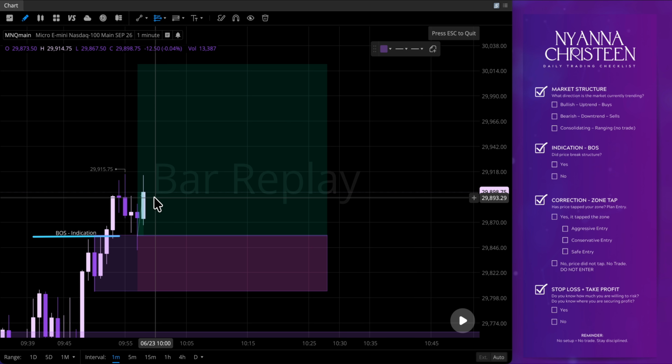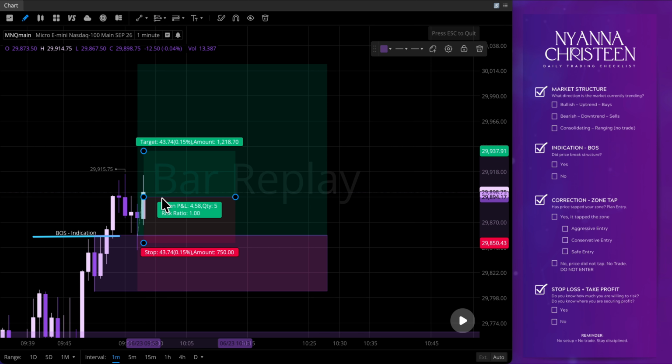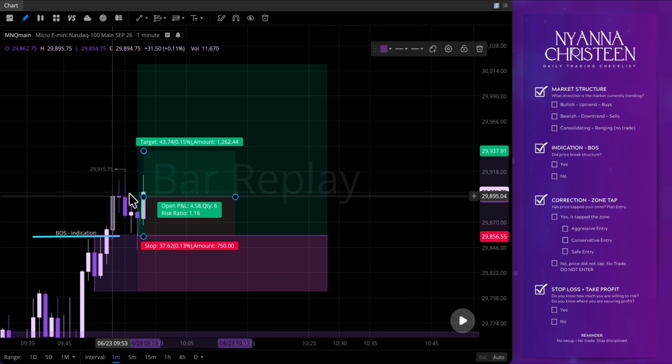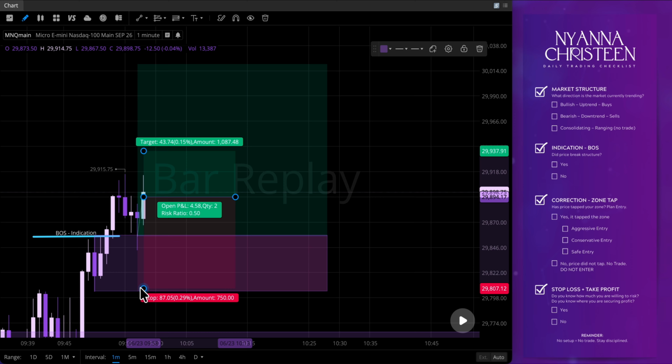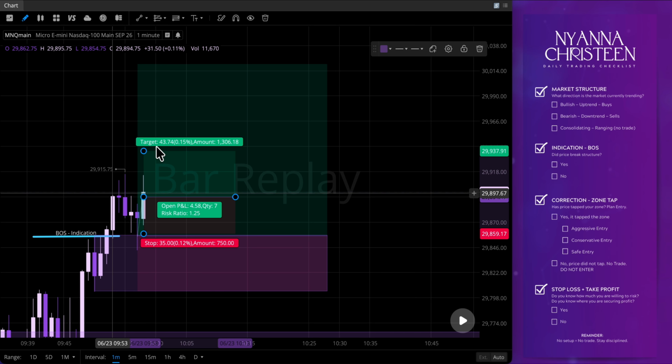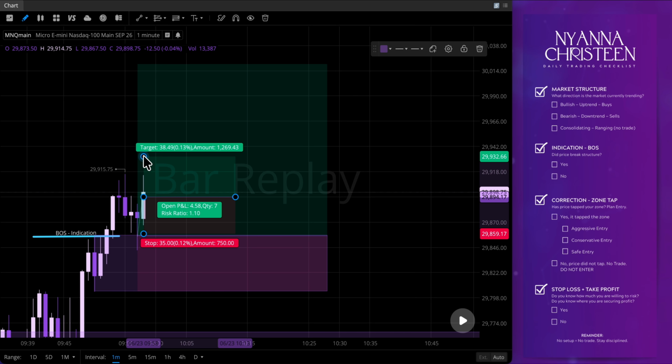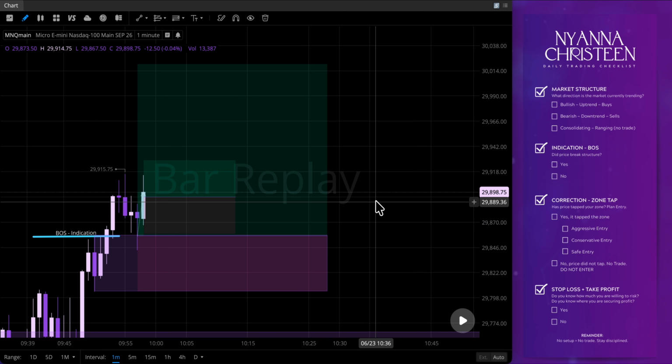As soon as it pushes up, let's say we got in right here. Our stop loss for a safer entry, I would just do it to the zone because I wouldn't even want that. Like now we're a little bit too far from the zone. We're basically halfway. So my stop loss would be to the zone, or if you're feeling fancy, if you're feeling risky, you could still use the whole zone. But me personally, I just do it back to the zone if it is pretty far. And then if we were aiming for a 1-to-1, it would be here. That'd be our trade.